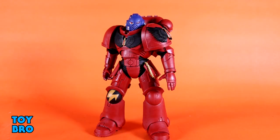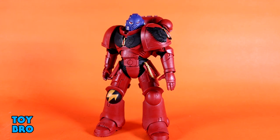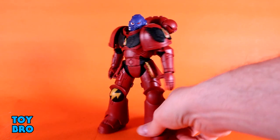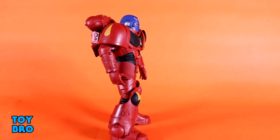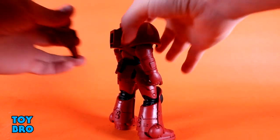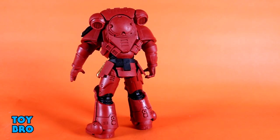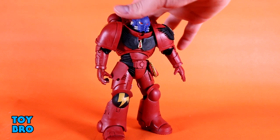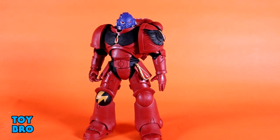The overall color scheme is really nicely done with accents here and there — there's a little blood teardrop on the armor, that's a new piece compared to the Intercessor. There's the emblem on the pauldron, also a new piece, and the chest piece has the emblem specific to the Blood Angels. The removable backpack is an accessory, I suppose, though it's not painted — same as the Intercessor, but it looks really cool with a nice sculpt and good detail. The figure also has a new head sculpt with dual nozzles, a cable running across the face, red eyes, and more silver accents.